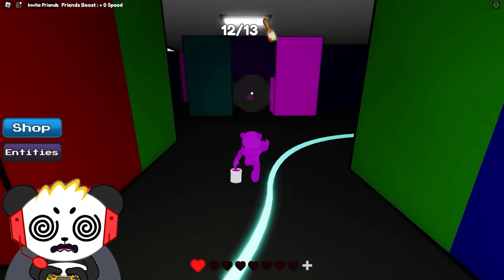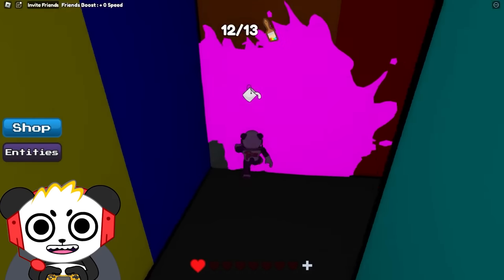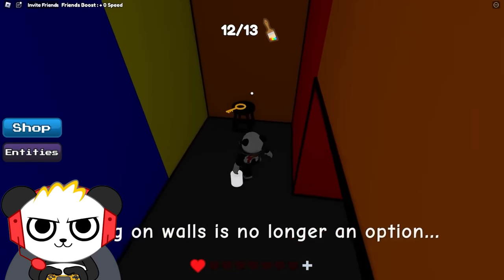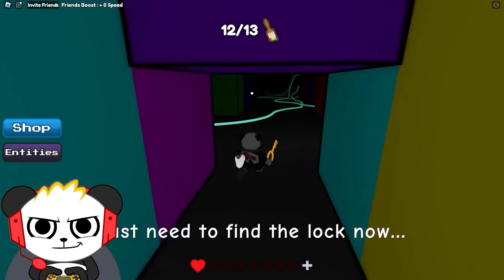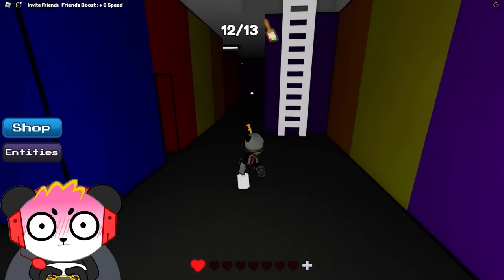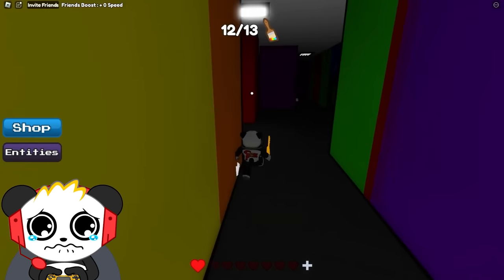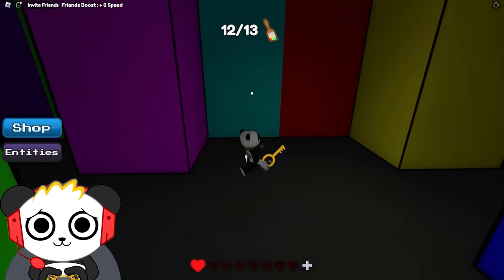Where is the pink door? Yes! Pink door, pink door, pink door! Finally I found you. Yes, and the key! The key. Just got one more secret area. Oh no! Evil pet guy. One more secret area to unlock. And the final door! Let's go, combo crew.